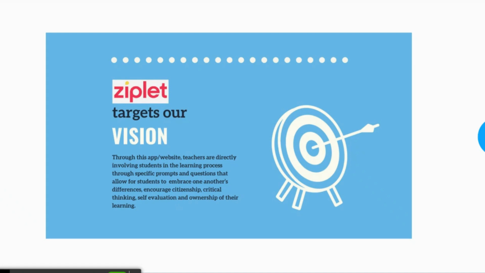We are checking in with kids' mental health, emotional well-being. We are checking in with them academically through the options that Ziplet offers. We are encouraging them to utilize the feedback portion in a way that's productive. So we are encouraging that digital citizenship and that self-evaluation piece, where kids are looking at their own learning and determining where they need to improve or how they can do something different. So it allows them to take ownership of their learning.